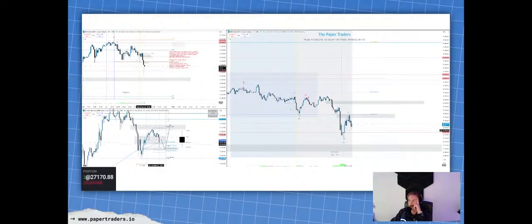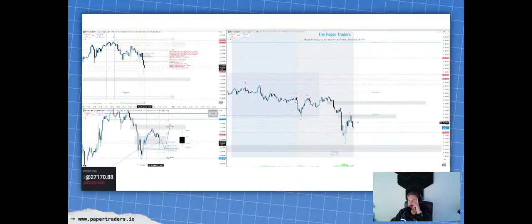I can know that we're holding this so far, right? We swept this. So we do have some potential, but 5-minute wise, it is still looking a little rejecty. So we'll watch and see if they want to come back above into here. And I will take one off here in a second as we come back above into that 5-minute fair value gap.